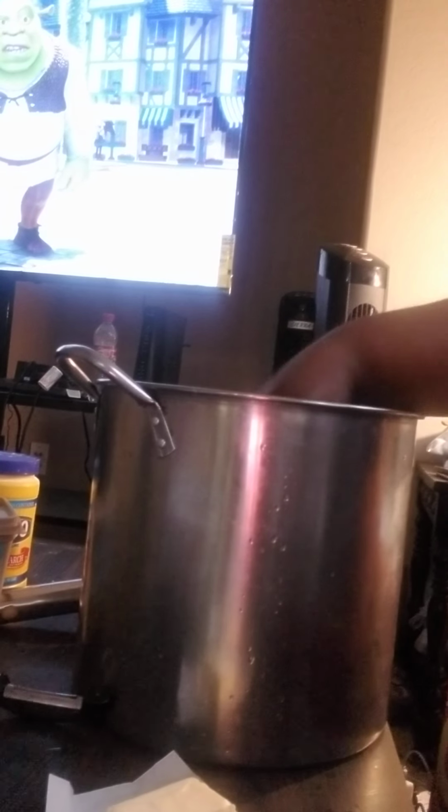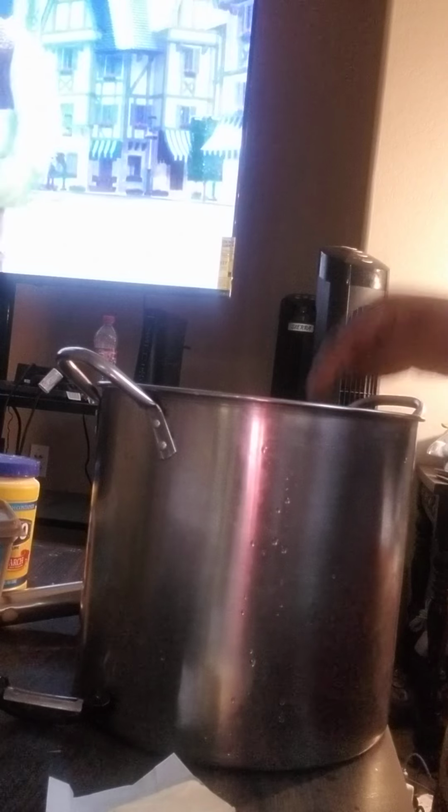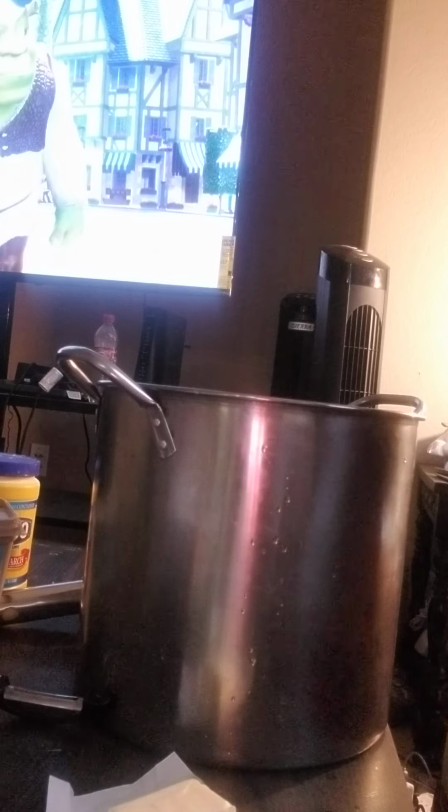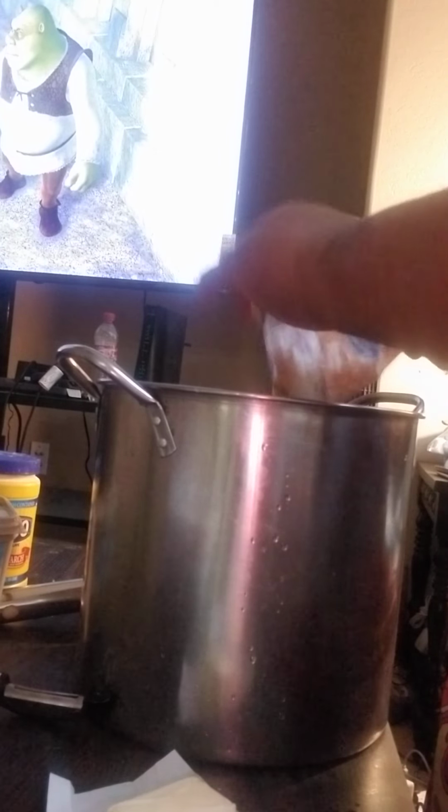Okay, now we're going to add your brown sugar. I don't have a measuring cup for this because I don't know how much you would use. This is 2 bags of apples, so maybe like 2 cups, 1 cup per bag. It depends how sweet you want it. That's more than 2 cups, but it depends on how much you're going to use.